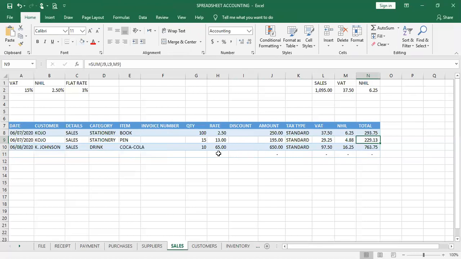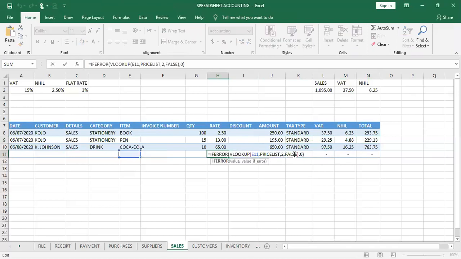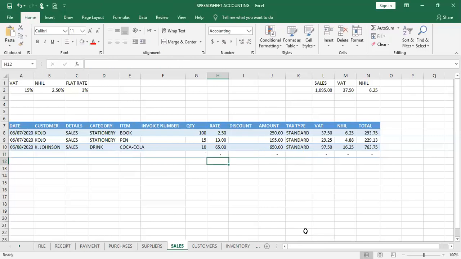So I can update the formula on row 11. I double click here. It is giving me the column index number 2, representing the old price. Now that I have changed the price, which is in the third column, I'll delete the 2 and put in 3, and when I finish, I'll hit the Enter key. This time you see that the old entries still remain, but subsequent entries are going to use the new prices. Now, as soon as I finish with the update, I'll recreate my table once again.